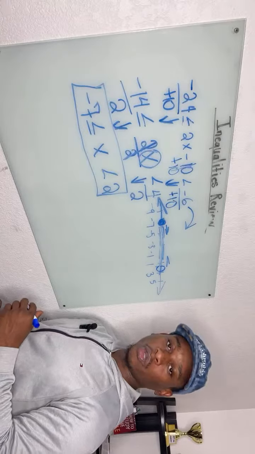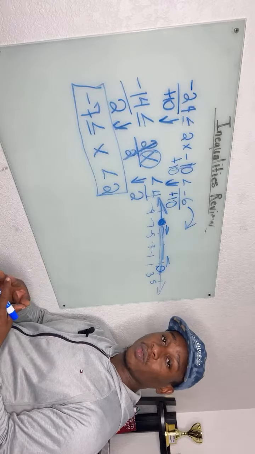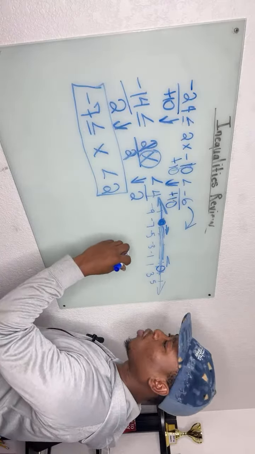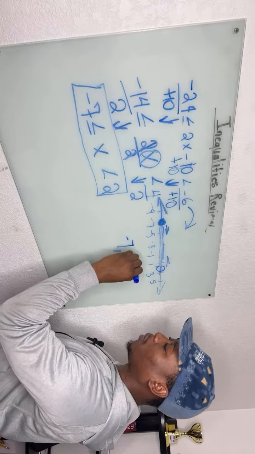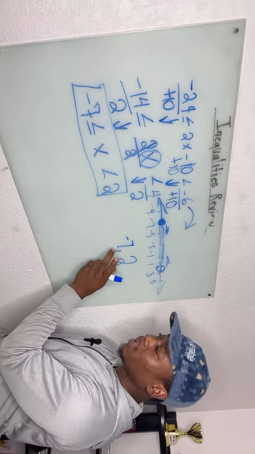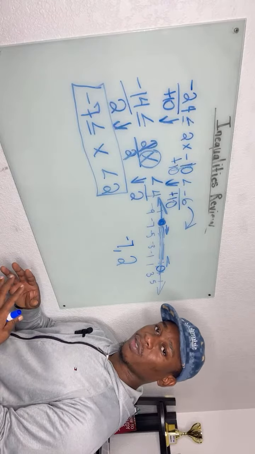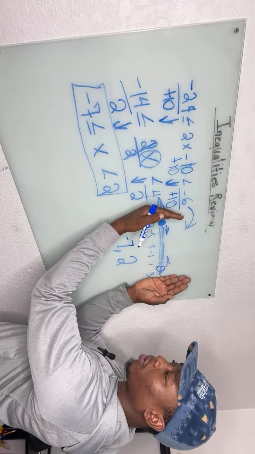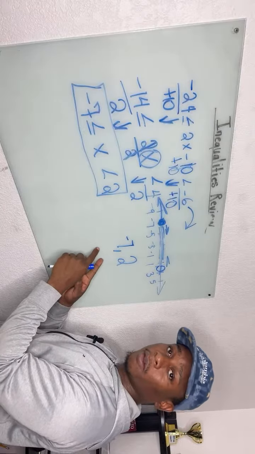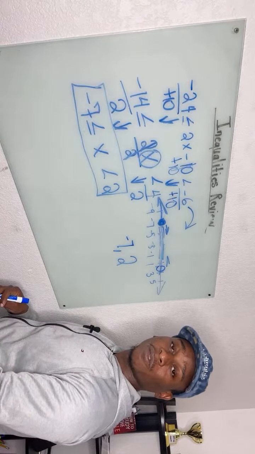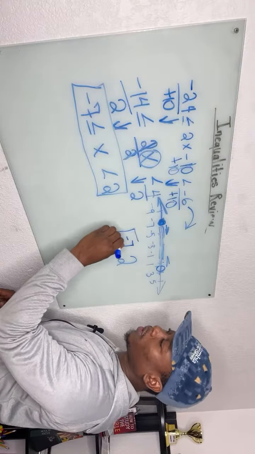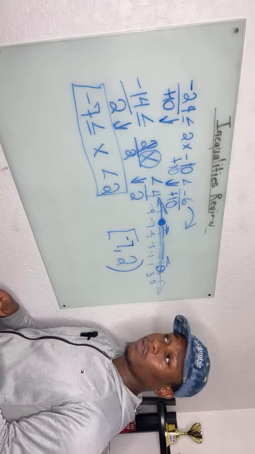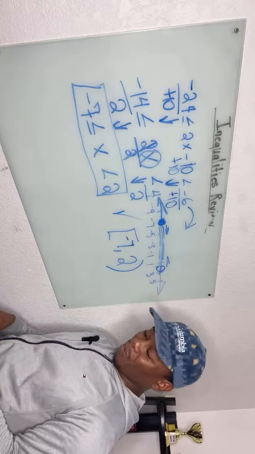Now, how exactly do we do interval notation? What I tell my students is this. Look at your answer and rewrite your answer. So we're talking about negative 7 comma 2, because this is the range of answers. Remember, interval notation is just a range of answers. Now we need to determine parentheses versus bracket. Closed circle means we have a bracket around negative 7. Open circle means we have a parentheses around positive 2. And that is it.